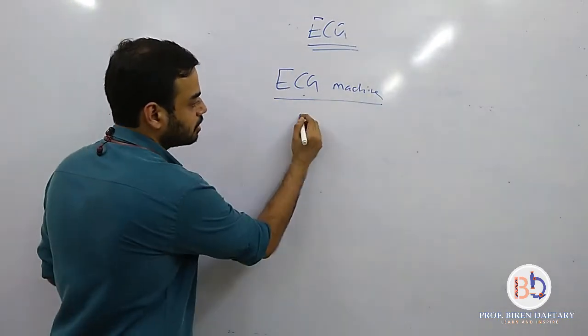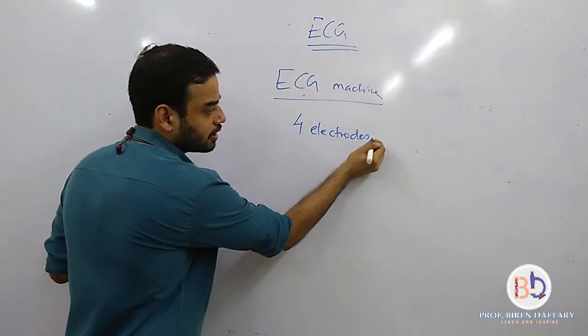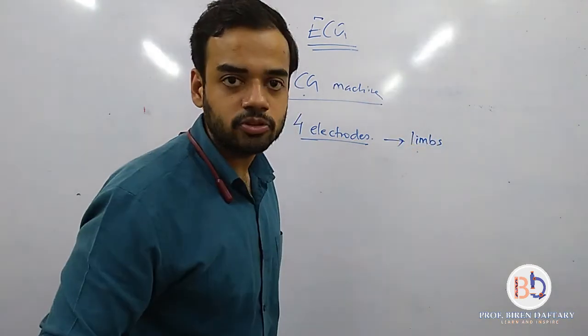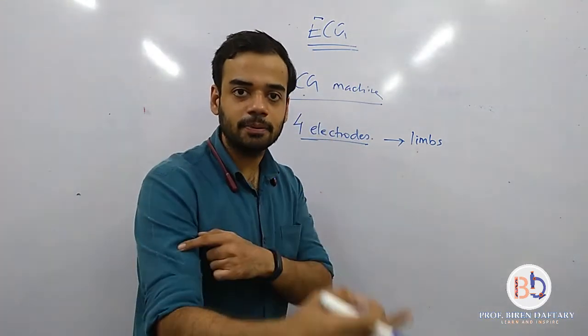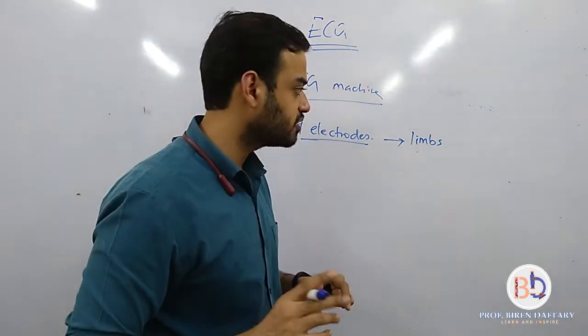Now pay attention. 4 electrodes or 4 wires are connected to your limbs. Which are the limbs? So you have fore limbs and hind limbs. So every limb के ऊपर आप एक एक इलेक्ट्रोड अटैच करोगे, एक राइट लेफ्ट हैंड पे, एक राइट हैंड पे, एक लेफ्ट लेग पे, एक राइट लेग पे. 4 वायर्स अटैच्ड है. So 4 electrodes.